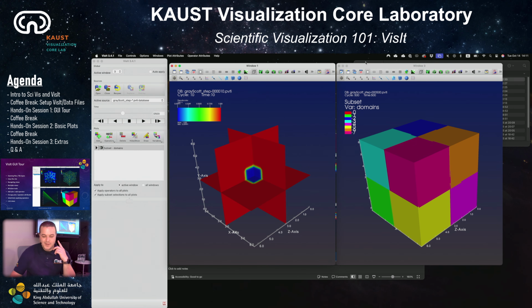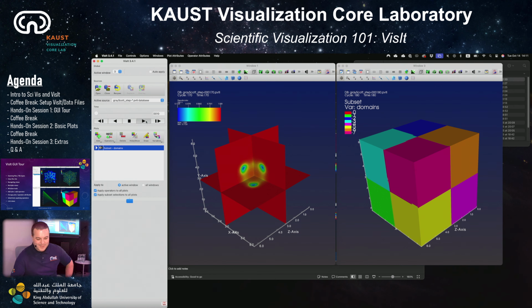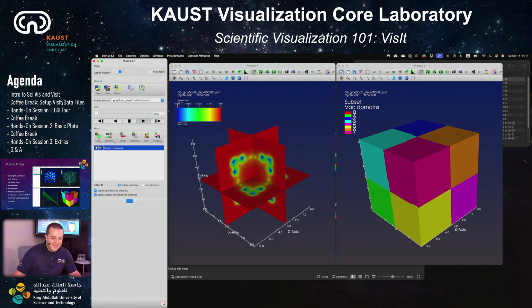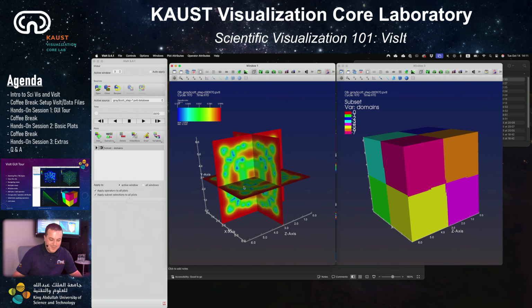The next issue is time. As you saw, we want to link time, so we'll link time. And now whenever we use the time slider, the data in both of the windows will adhere to the time slider. So we'll click play. Of course, nothing's going to happen on the right because domains are boring, but on the left now, even though window 3 is active, window 1 is playing through time, and so we can watch our simulation progress in time.